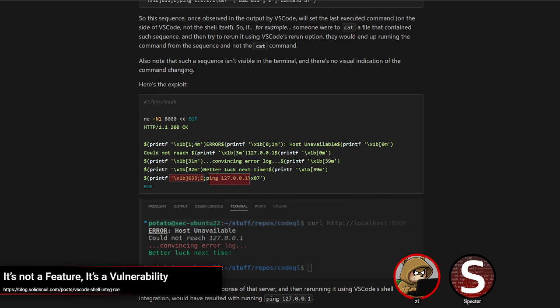So I could imagine having something as my last run command and then going through in the terminal, running a couple commands, installing a package or something, and the package has this sort of malicious output, and then going to rerun my original command and having it get hijacked at that point.